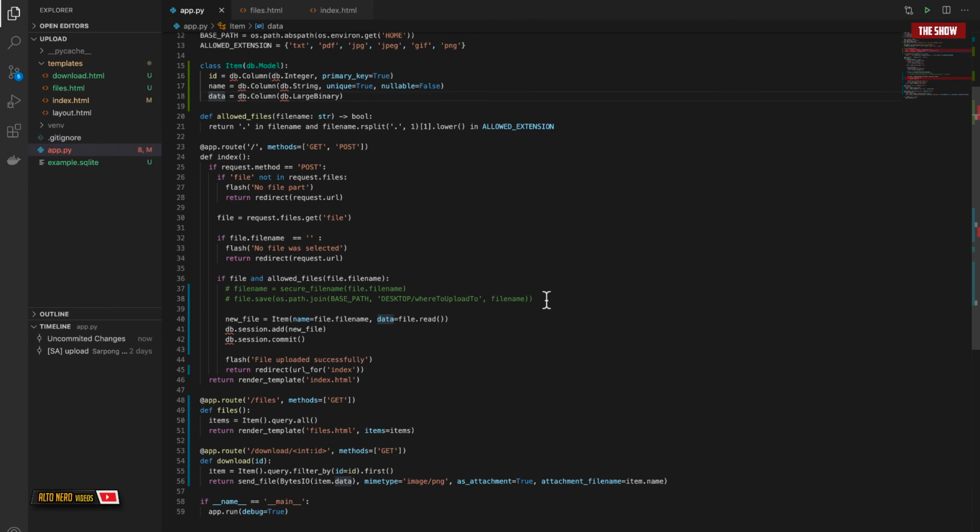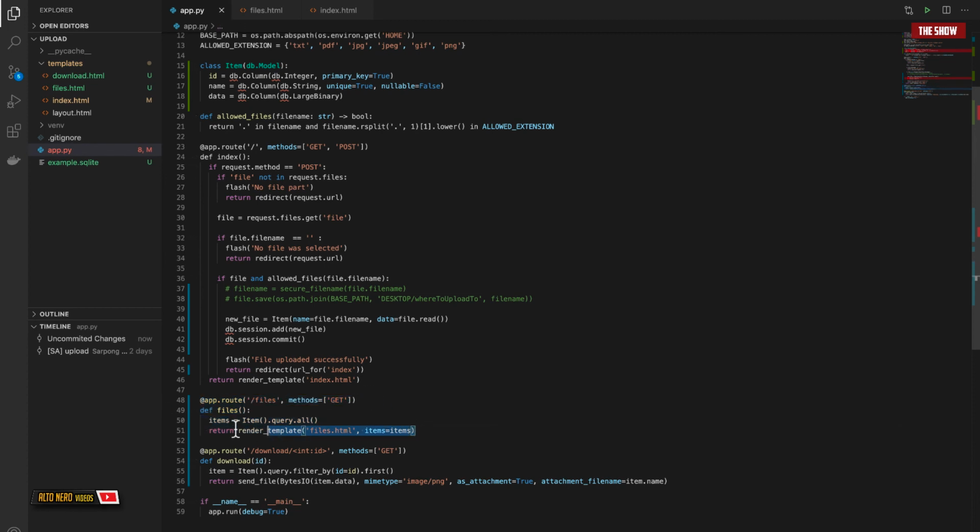As you saw in the last tutorial, we were storing the file onto our computer, but this time around, we would like to store the file into the database. So we went on to create an instance of the module, passing it the file name and the data that we'd like to store. I added that to the database, then I saved that into the database. We then went on to display this on a view template, but that is not really needed. You can decide to just go straight to the download. I just made it so that you can see how everything looks.